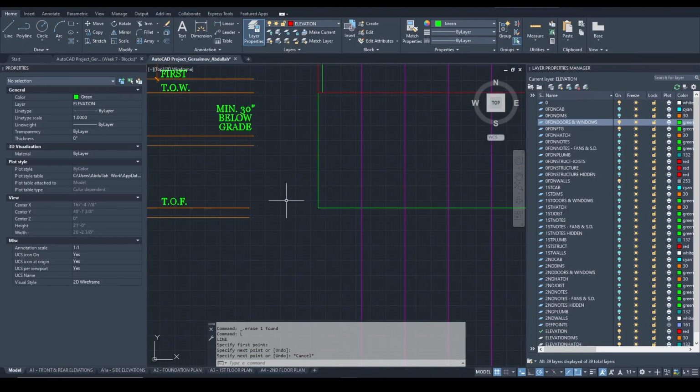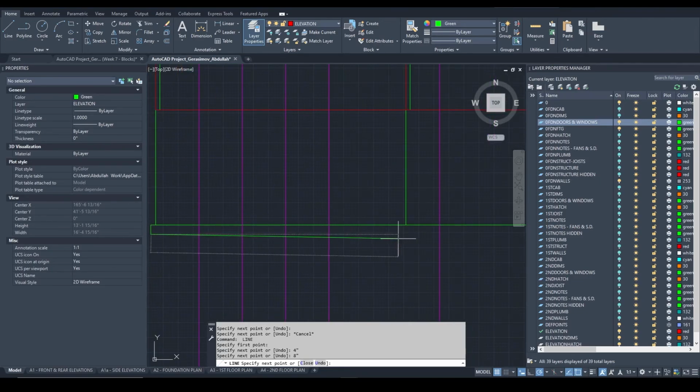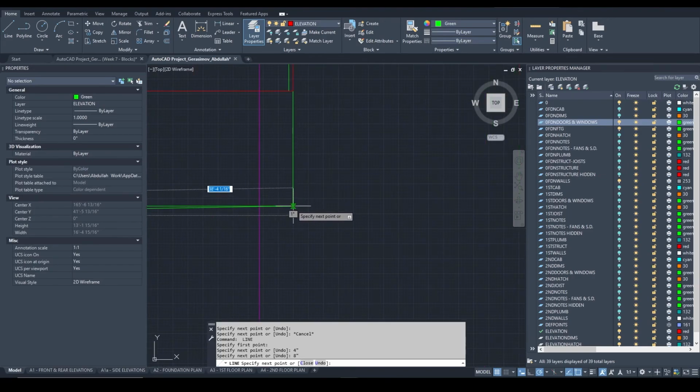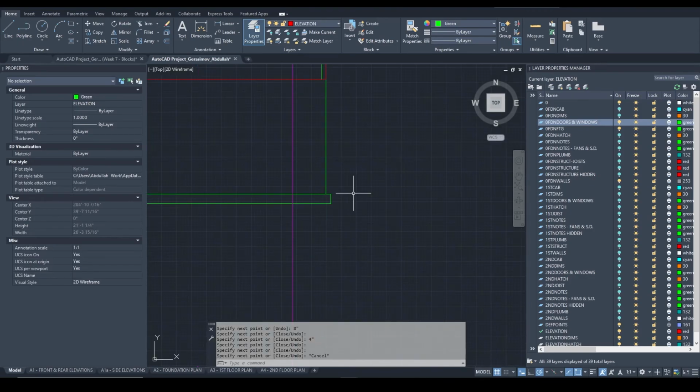Now let's draw our footing. Let's go to the bottom left corner and go 4 inches to the left and 8 inches down, as well as go across in the same direction as our bottom line. Align it with the right side, go 4 inches to the right, 8 inches up, and 4 inches to the left. This is going to resemble our footing.